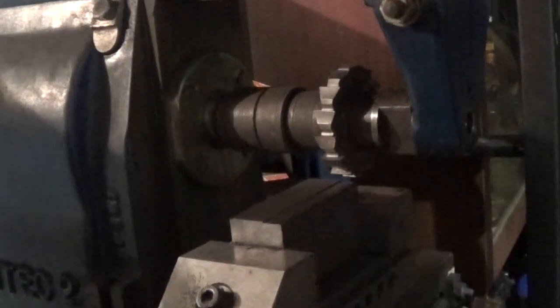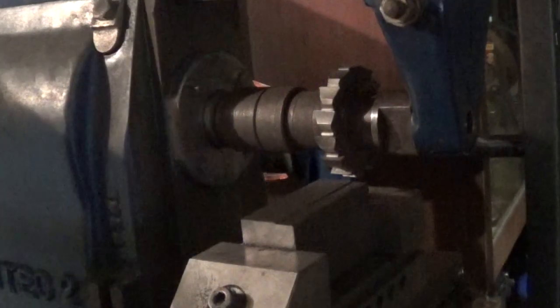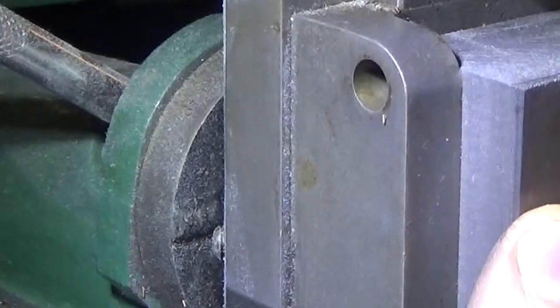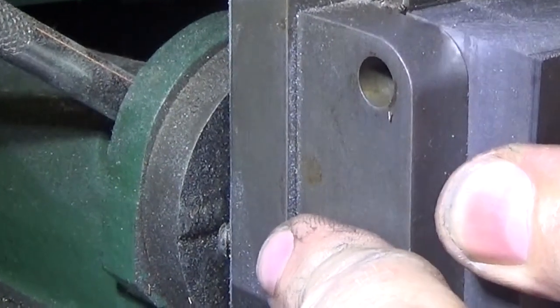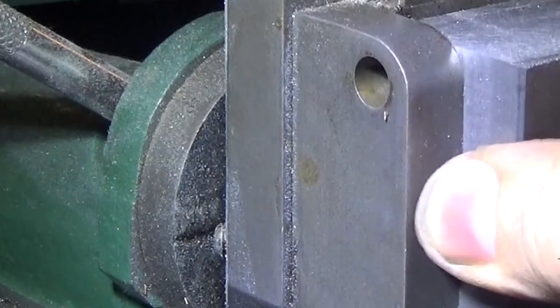Let's finish this off and have a look at it over on the bench. So there's our block of stuff. That's a pretty good fit in there. There's no rock in it. You won't get anything down between it. Really pleased with that.